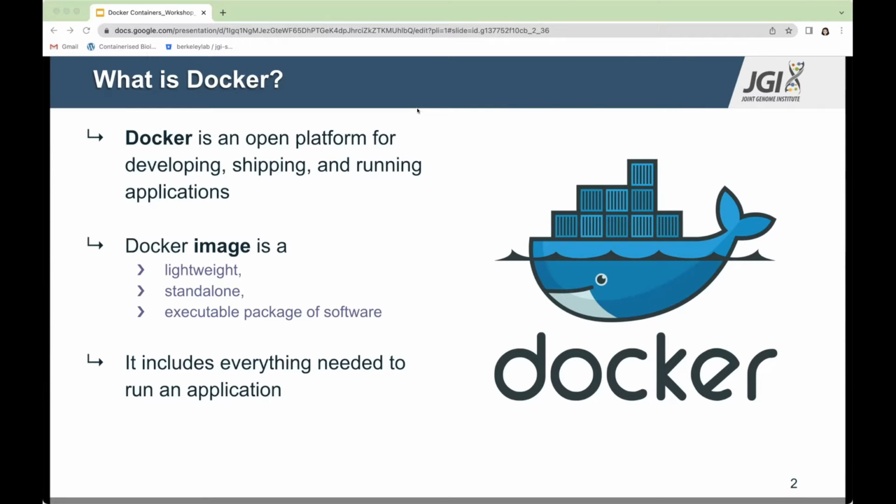Unlike virtual machines, containers do not have high overhead and hence enable more efficient usage of the underlying system and resources. It includes everything needed to run your application. For example, your code, runtime, system tools, system libraries, and settings. It's all packaged in your environment. Basically, Docker is lightweight, reusable, and portable.